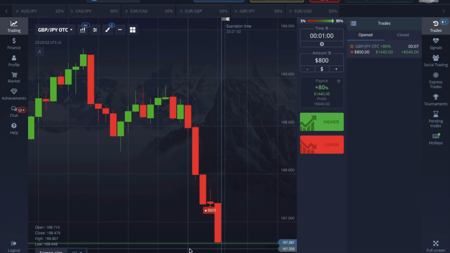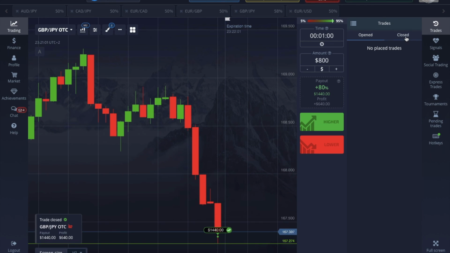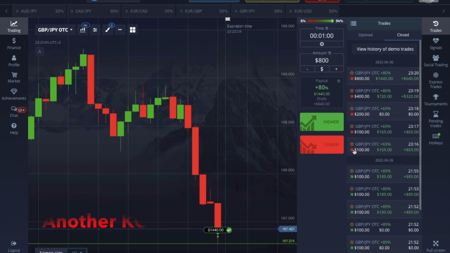Champions, this trade, as we expected, was also a knockout. Another trade won, so the knockout strategy is definitely a winning strategy. Now let's see in the closed trades panel how our knockout strategy turned out. Here we can see the first trade was calculated downwards and was lost. The first martingale or second trade was won, and the second martingale, although we did not need it to execute the martingale strategy, we also win.